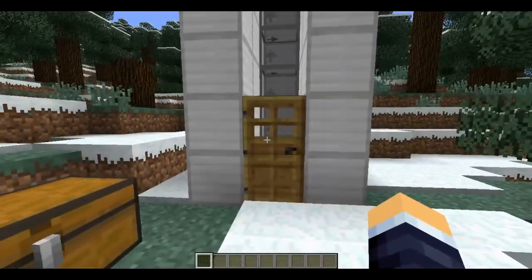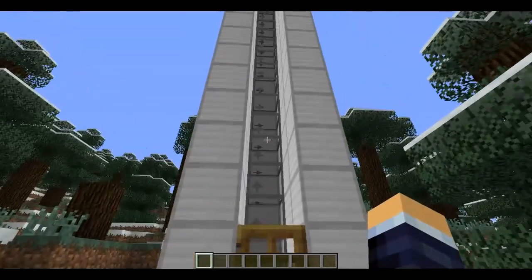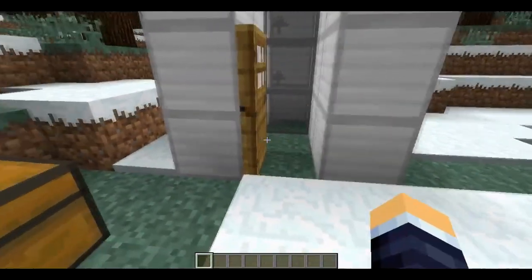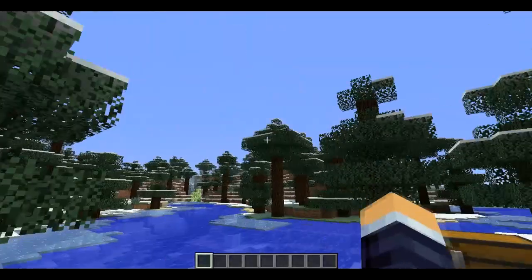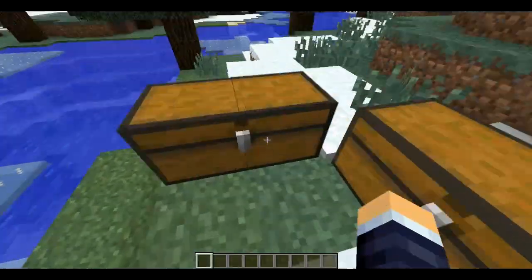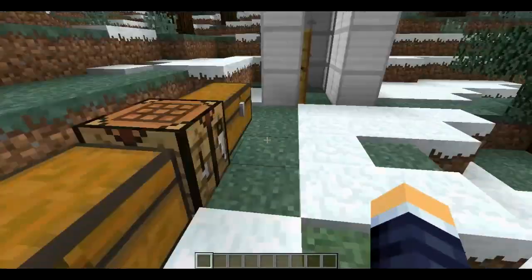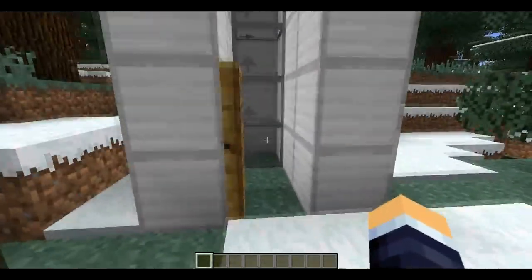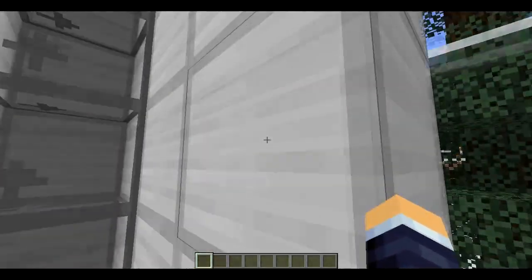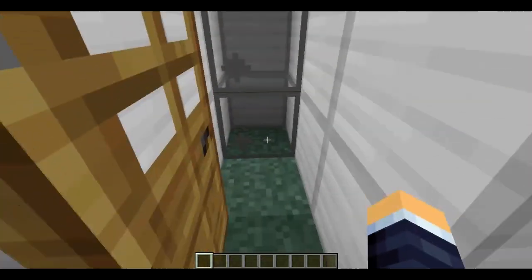Today we have an awesome mod showcase. This is called the Elevators Mod Showcase. Basically, I'm going to show you what it does. If you have a giant tower like this, or a big base, and you don't want to build stairs and everything, instead you could just build these. These are elevators. This is cool.